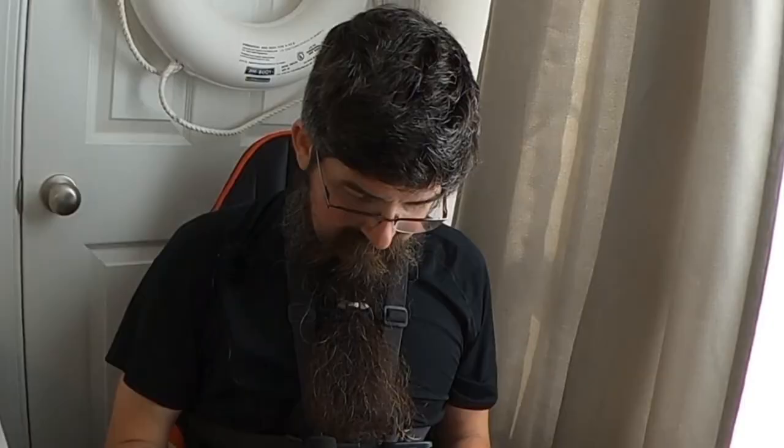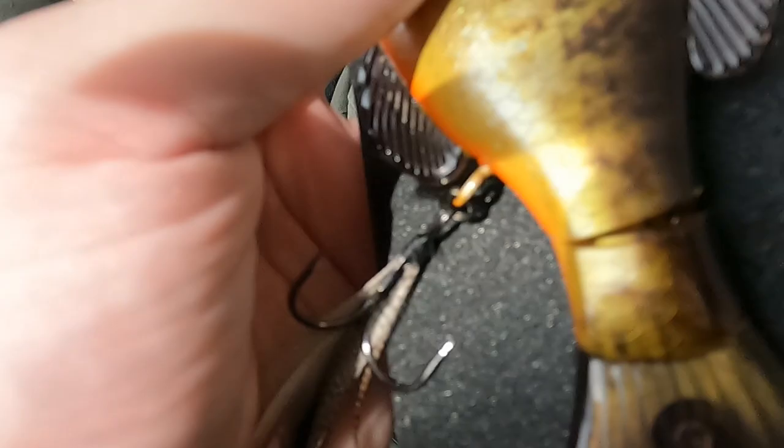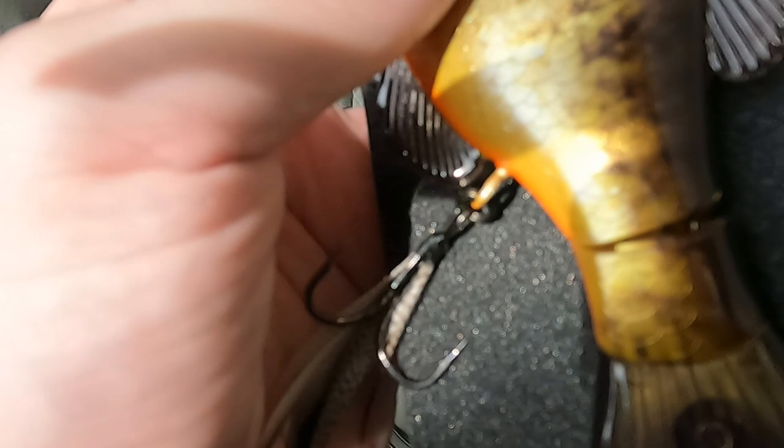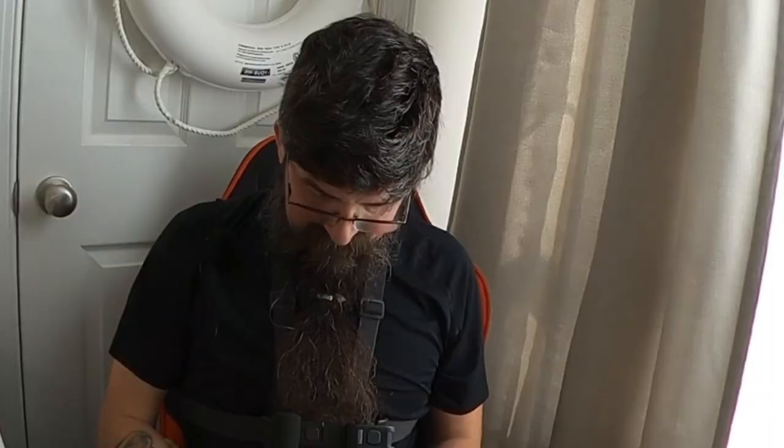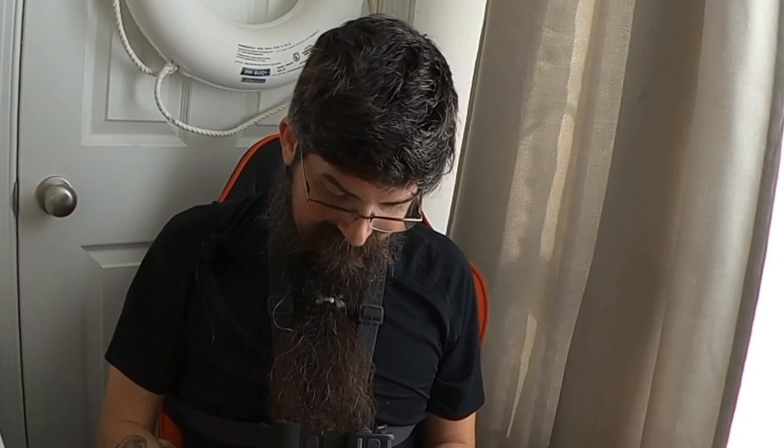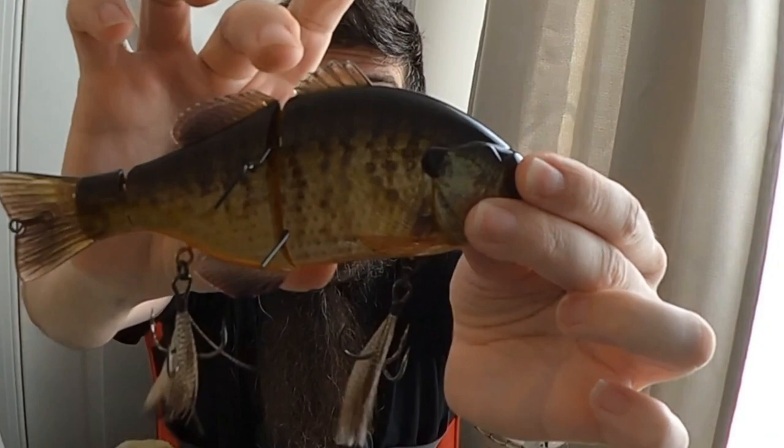I got to take this thing out of the box just to see how it feels and how it looks. You want to talk about some chunky bass — boy, get up out of there! Oh my goodness. She packed in there good. Look at that monster! Loving that — that bodes well for our creek out here. They seem to love that orange out there, and there's a lot of bluegill in those waters.